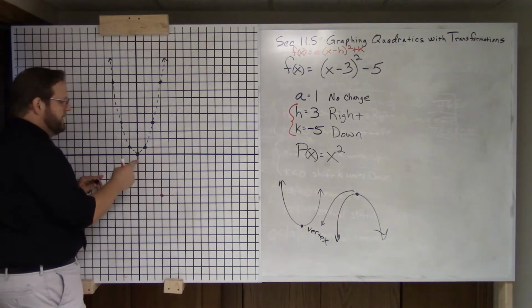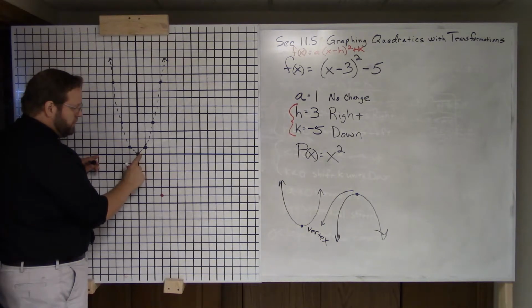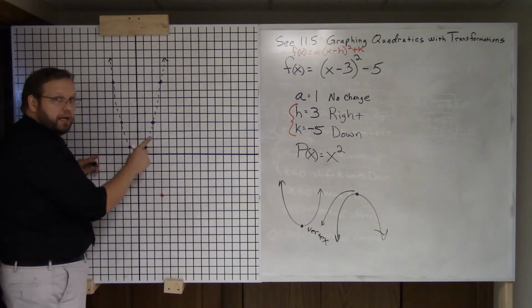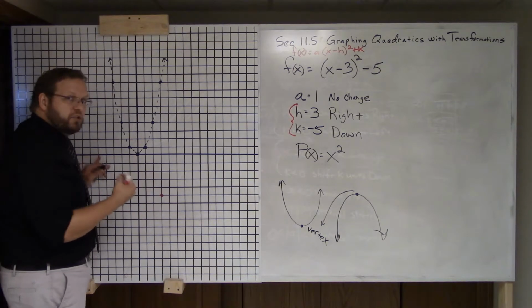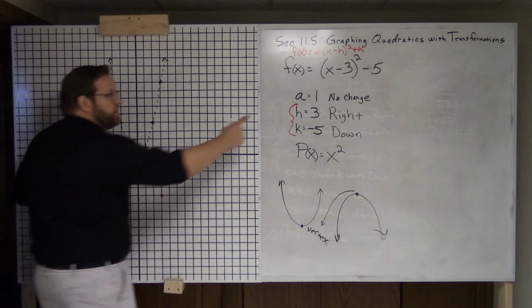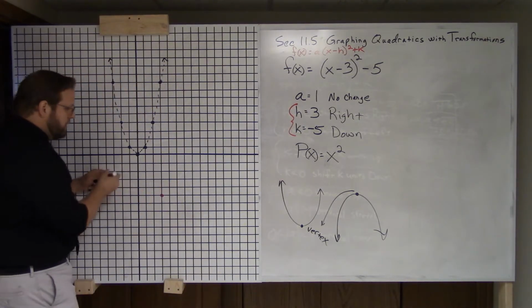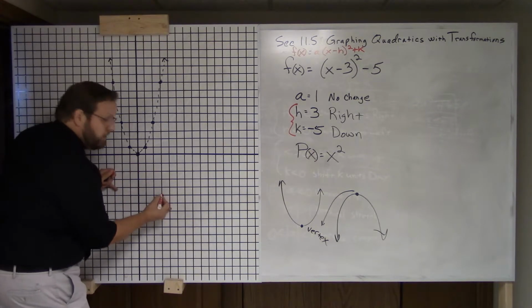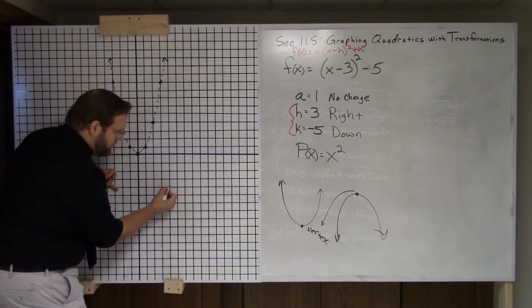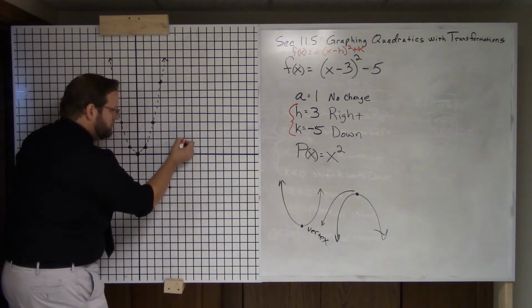Now what do I mean by that? When I graphed this originally, what did I do? I went right 1 up 1, right 2 up 4, right 3 up 9. I should be doing the same thing here. Okay? I want you to get used to doing it that way, so when we change this, it's a lot easier to handle. Okay? So, from this new vertex that I got with my h and my k, I can then do the normal pattern of right 1 up 1, right 2 up 4, right 3 up 9.